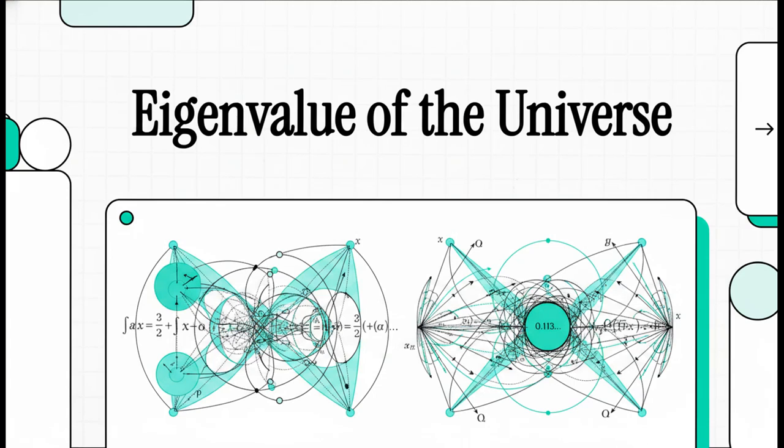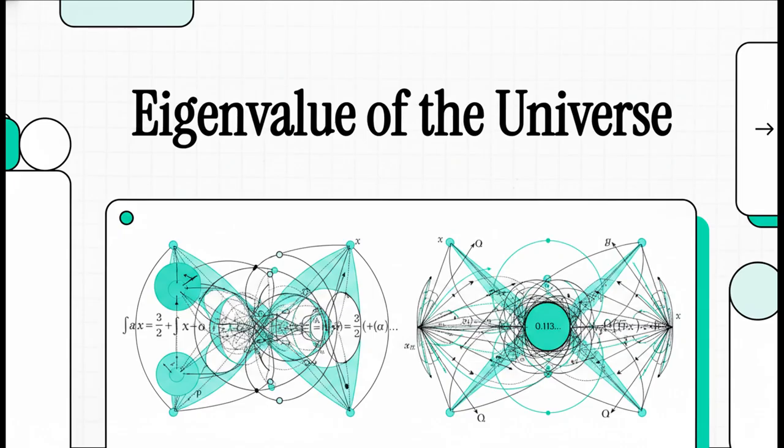Welcome to this explainer of the source material. Today, we're diving into what I like to call a high-stakes mathematical detective story. We're going to look at the fabric of the universe itself, but not through the lens of messy physical matter. No, we're looking through the pure, crystalline elegance of structural geometry. We are on the hunt for a single elusive number, the ground eigenvalue.